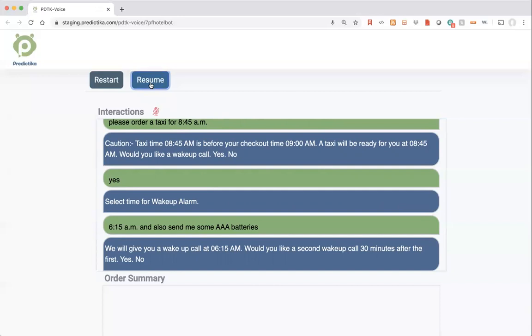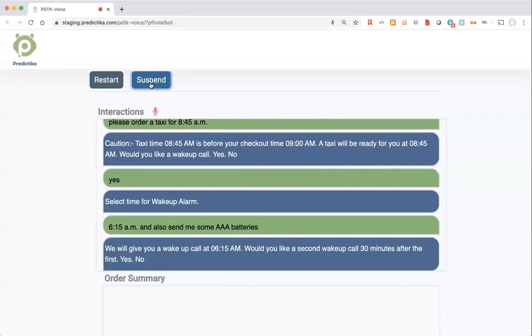Suspending. This time a request from totally left field, because instead of just answering the question about the wake-up call, I also asked for something totally different. Again, the agent, you'll see, will not be lost, and it will come back and take care of things when it gets to it. Continuing.